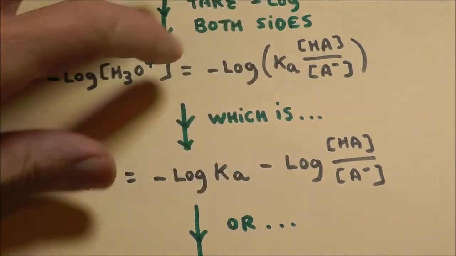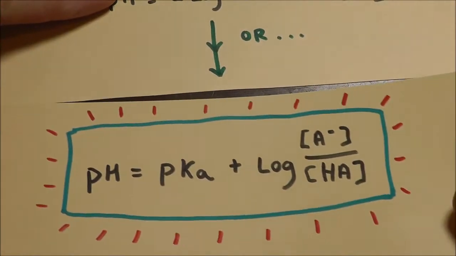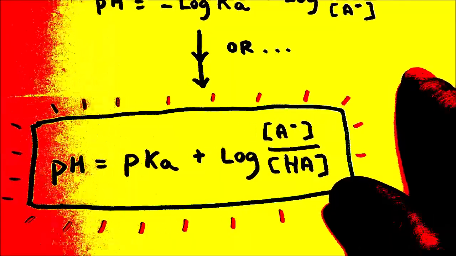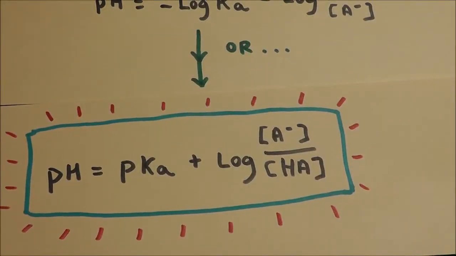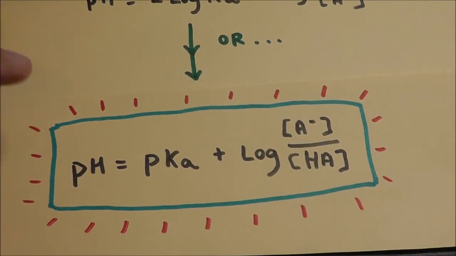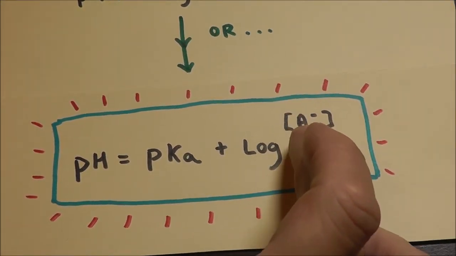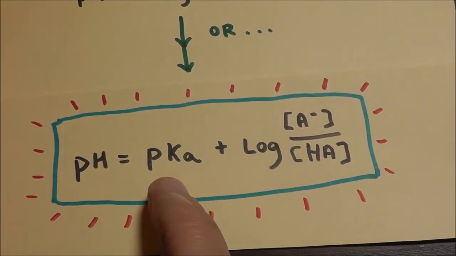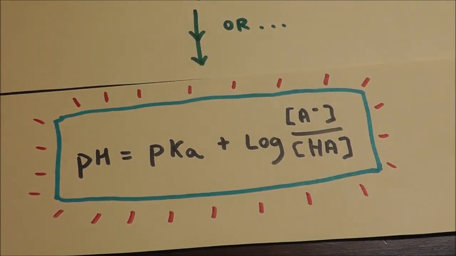Let's actually get the negative out of the equation, because people don't like negatives too much in their equations. And this, my friends, is the Henderson-Hasselbalch equation. And I wouldn't balk at it, because it is a pretty handy tool. Think about that last thing we did, where we had 0.1 of each of these. Well, that would be a log of 1. The whole thing falls out. pH equals pKa. You look up the pKa of acetic acid. It's 4.74. Problem solved. No ICE chart necessary.